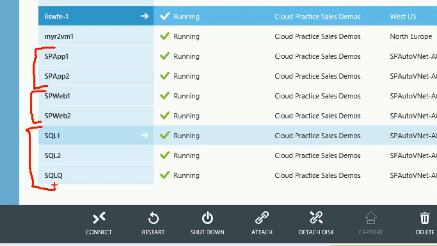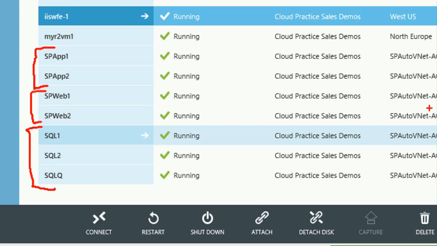How this is configured is the 2 web servers are load balanced. The 2 app servers are just basically waiting for requests from the web server. And one of the app servers is the central admin site. The SQL servers are in a SQL Always On availability group, where I can fail over from SQL 1 to SQL 2. They're in mirroring mode, so theoretically they should have automatic failover. Previously, up until GA, you couldn't use SQL Always On with an active listener, but some new functionality they've added in endpoints should make that happen. I haven't actually tried it yet, but it should be possible to do.